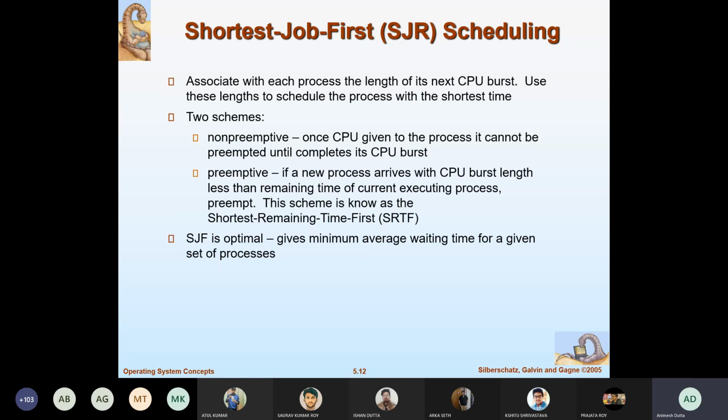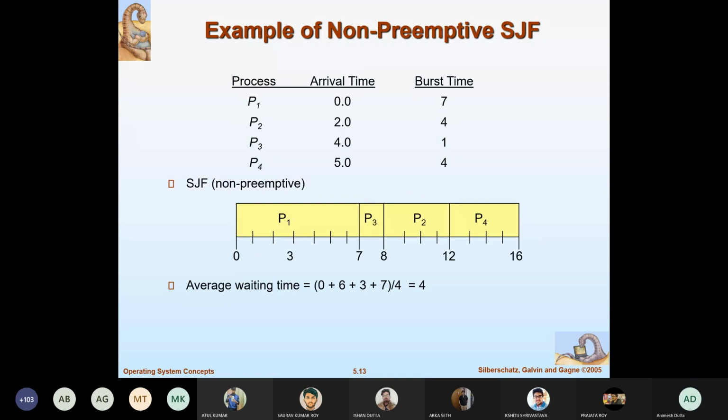Next, I will be coming with another example, shortest job first. The job which has the short burst time will be scheduled first. Just see this example, then I think it will be clear to all of you. Whatever confusion you have regarding burst time and arrival time, this example will contain both the arrival time as well as burst time. So let us assume, for the time being, you don't consider this one. I will be discussing this later.